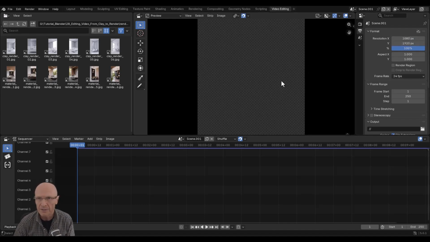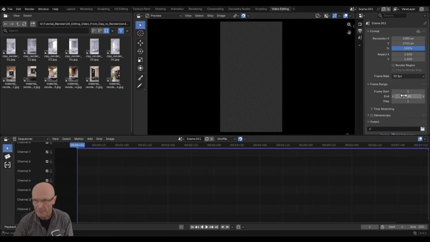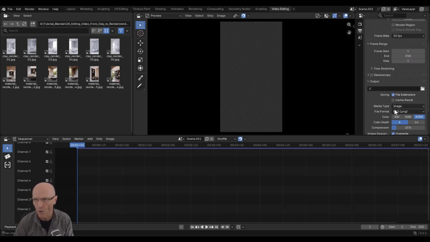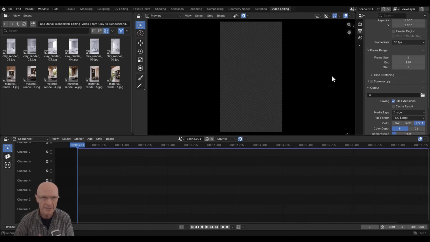Frame rate. This is important. We'll set it to 30. Frames per second is the number of frames displayed every second. End frame and the frame range. We'll look at that later as we bring in the images. We'll lengthen or shorten it depending on what we need. And for the moment, let's leave everything as is. We'll see later, when saving the animation, what to lengthen and what to set up again.